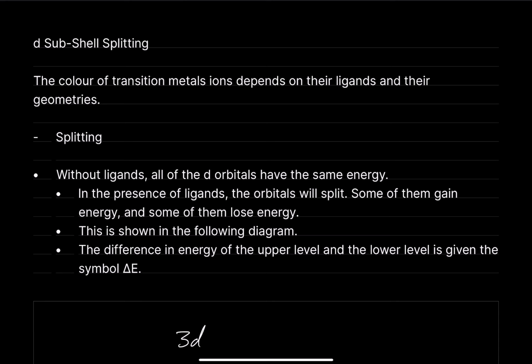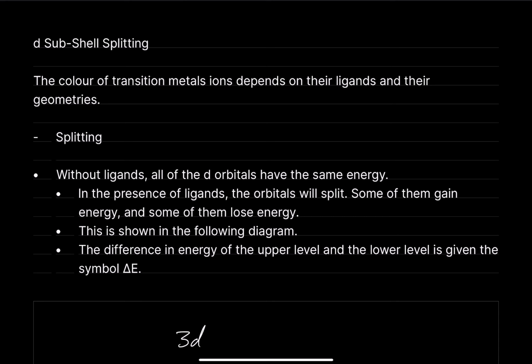I'm going to break this down. So I'm going to read a bit and I'm going to break it down each time, right? So what's actually going on here? Because maybe you got really confused about what's actually being talked about. I'm going to break everything down, right? So forgetting about splitting or anything like that, all transition metals have electrons in the d orbital. You should know that by now, right?